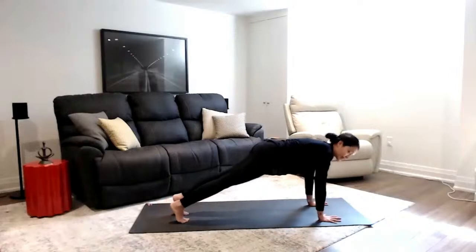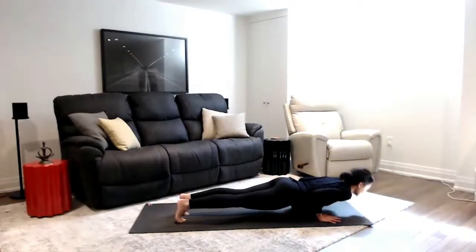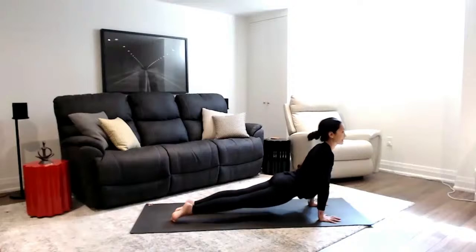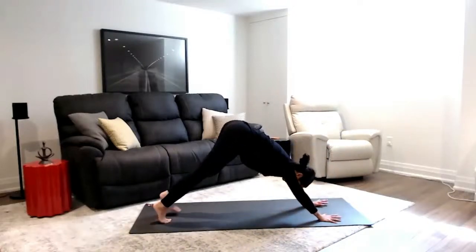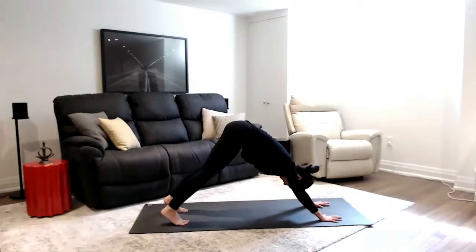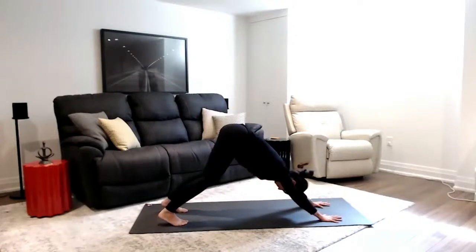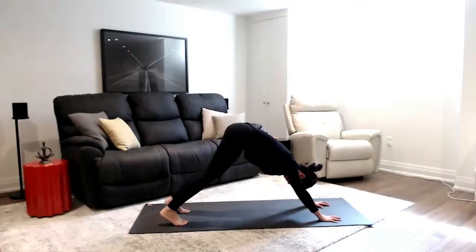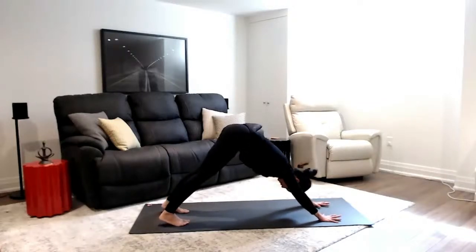Hug your elbows in. Inhale, upward facing dog, lifting the heart, and exhale back. Downward facing dog. Take a deep breath in. Deep breath out. So shoulders away from your ears in downward facing dog.